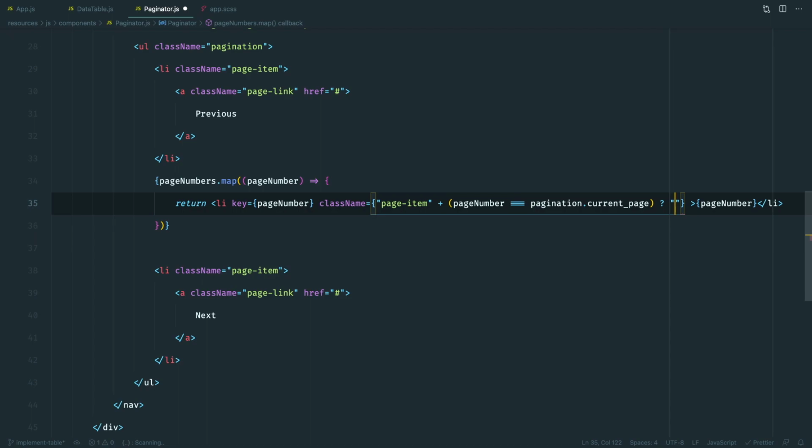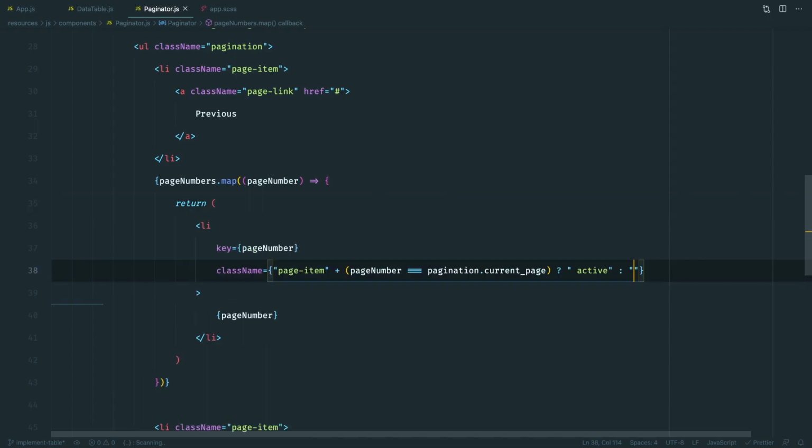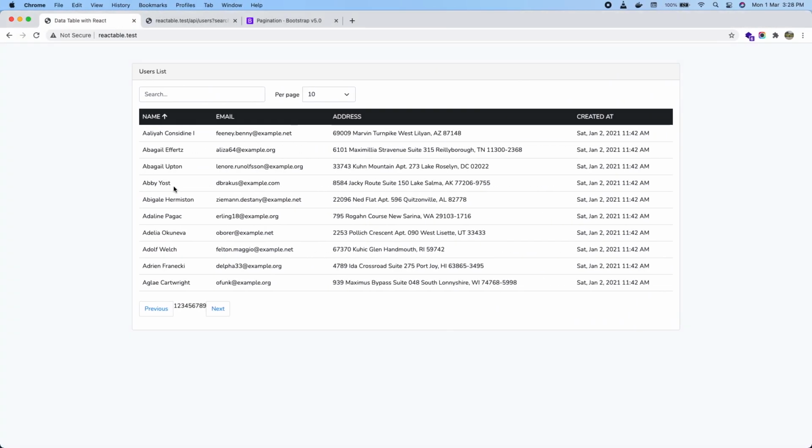Just remember to add a space over here, and then page-item has already been added and it needs to be active, otherwise nothing needs to be done. So let's see how this goes.